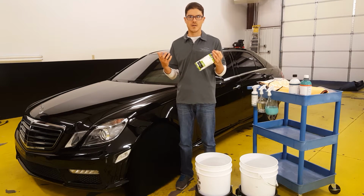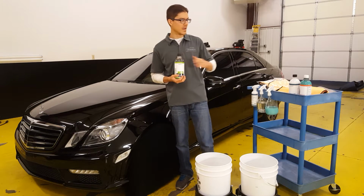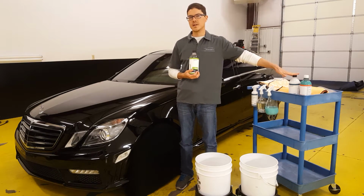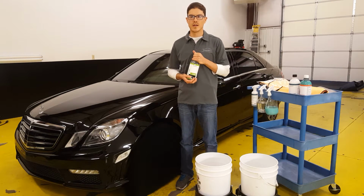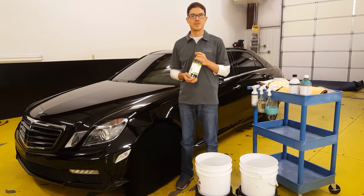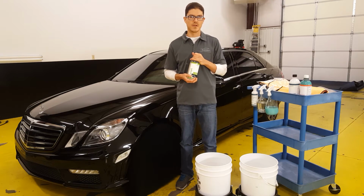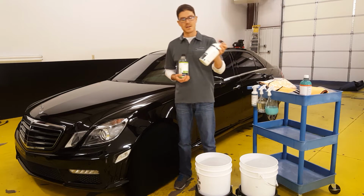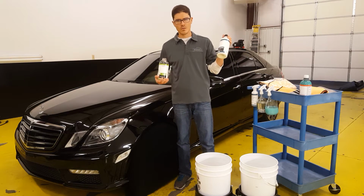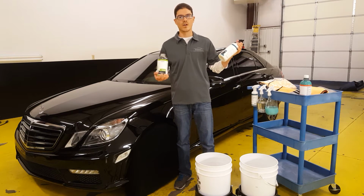UV protection is also another big concern with applying Reload often, and staying on top of that is just because, again, it's cheap insurance. It's going to make your product, or whatever product you have on your car, C-Quartz or the film or whatever else it is, even just a regular sealant, increase the durability and longevity of it tenfold. So the other thing that I didn't say is that Reload can be used on raw paint. It's actually a fantastic sealant just to use as a standalone for any other cars that you might have.